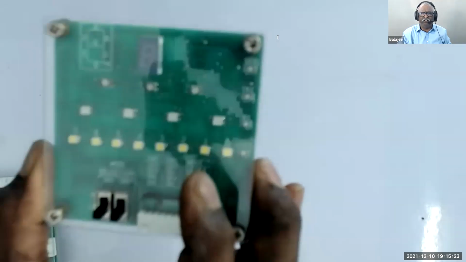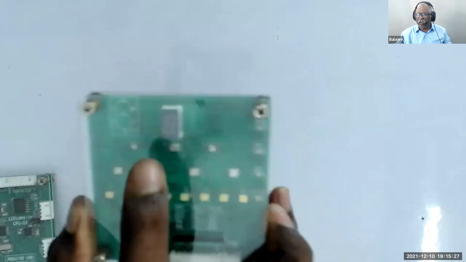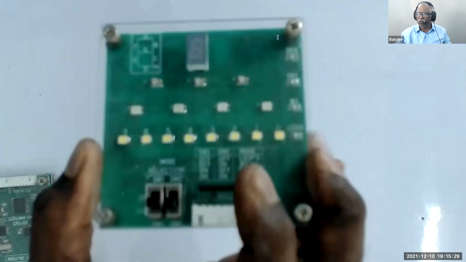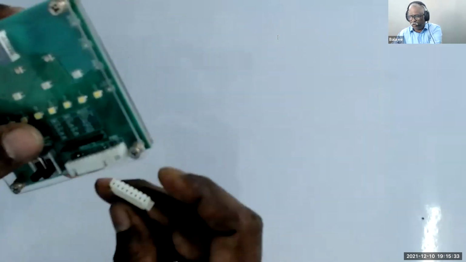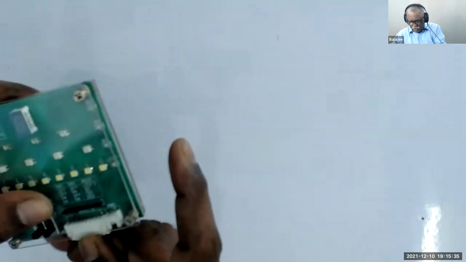I've connected the wire on port B now. In the same way, I have a board with LEDs. See that? 8 LEDs, 2 bicolor, a tricolor, and the 7 segment. All on a single board. Now I connect this connector here. I will show you how I connected it. See that now?